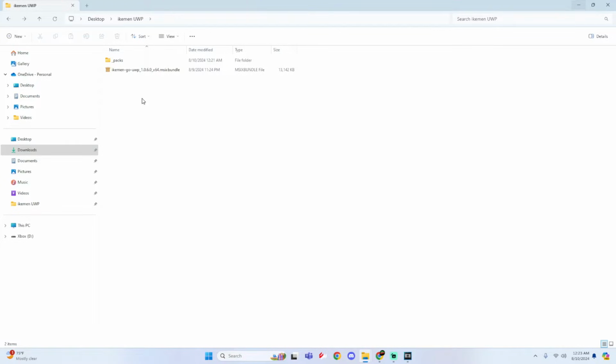And if you do already have it properly formatted and set up, all you simply got to do is create a folder named underscore packs. And then within this folder, all you would do is drag and drop all your IKEMEN or your Mugen packs right into it. And then all you simply got to do is drag and drop this underscore packs folder right into the root of your external drive. And then you should be good to go. And those who are using internal setups, I'll show you what to do once we install this app to the dev portal.